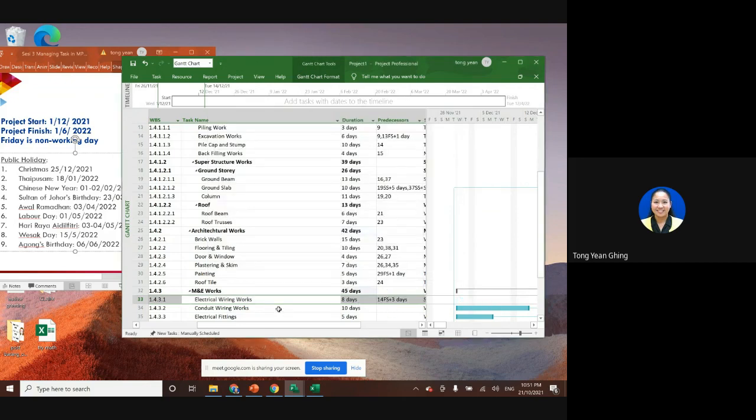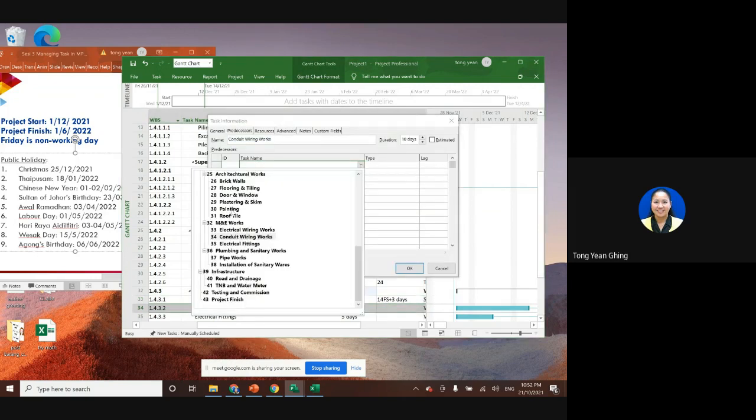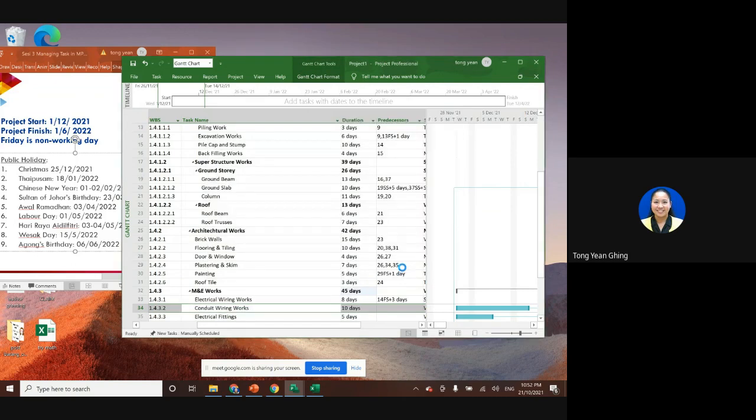And then conduit wiring. Conduit wiring, after we do the brick wall, right? We need to have a brick wall first, then we only can conduit the wiring at the wall. So this one, we finish the brick wall. Okay.